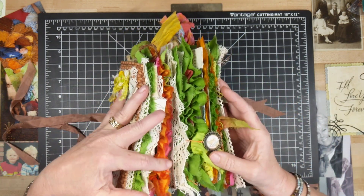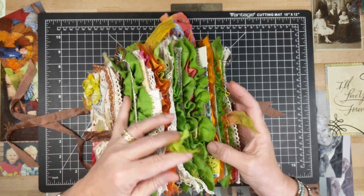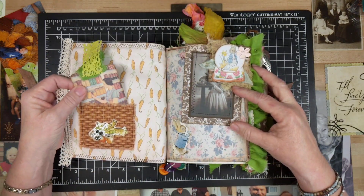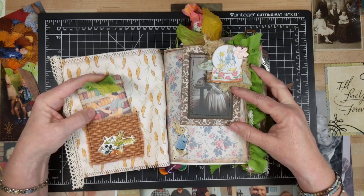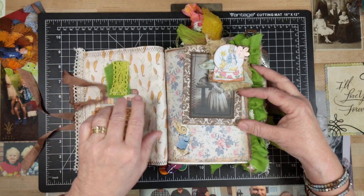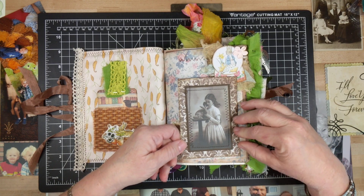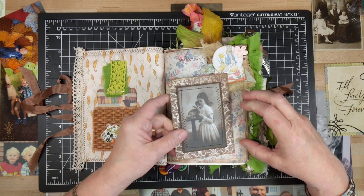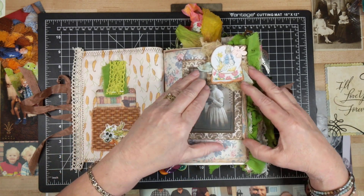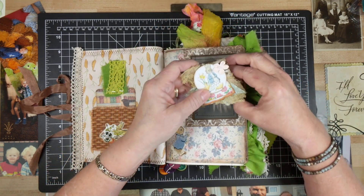A lot of these edges are sari silk and lace and some vintage lace. So we open this up and there's a pocket here and it's got a tag that says it's to Trace with love from me. And we're going to start this book with a picture of a very young Beatrix Potter — there she is with a bunny. And I tried to make as many journaling spots as I could on this. Glued a little Peter Rabbit image here. This was really fun.